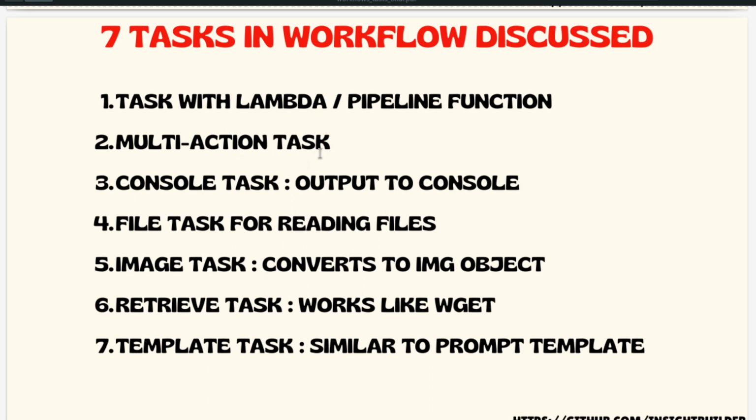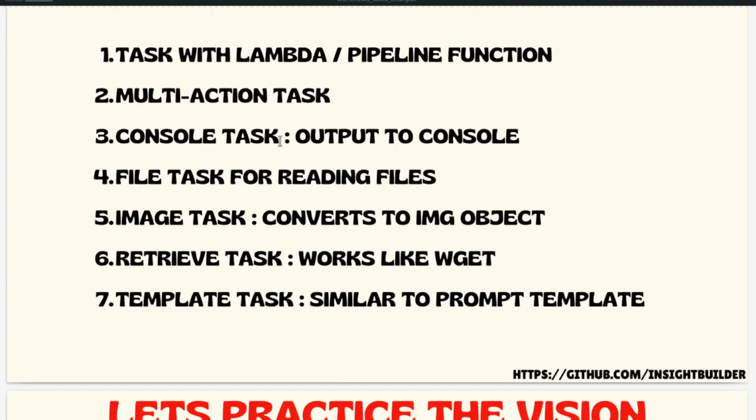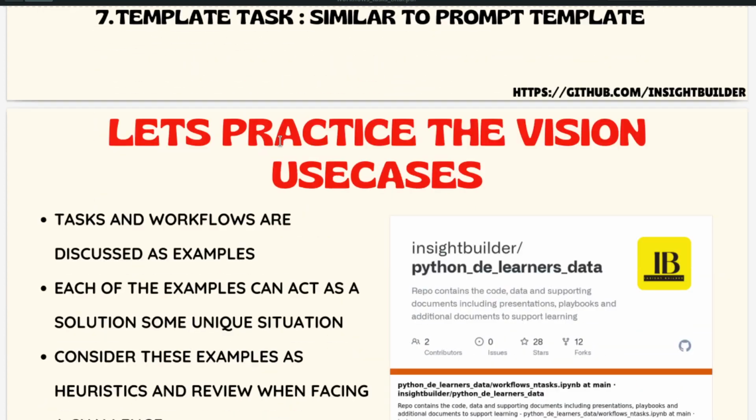But this multi-action task and task with Lambda function, you have to understand where you can implement these solutions. It's not that you know this, you should implement it. So sometimes these are not required. So the examples that I have shown here, or these actions that I have shared, are only for your knowledge purpose. When you are trying to implement it in your code, ensure that this particular task or this particular way of implementation actually helps, and it makes efficient decision for your particular product.